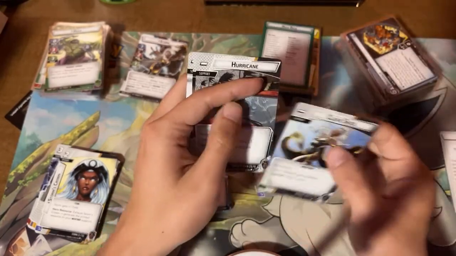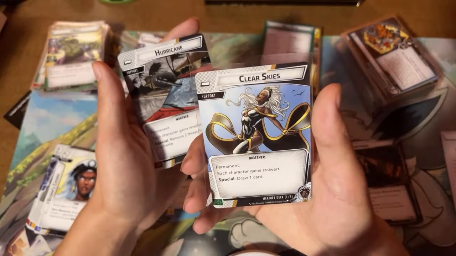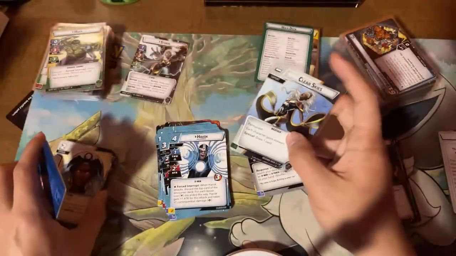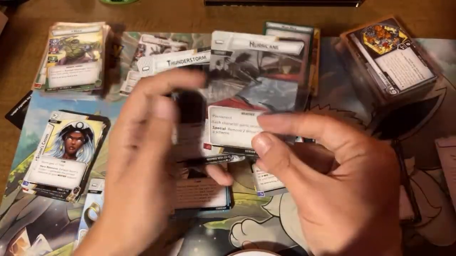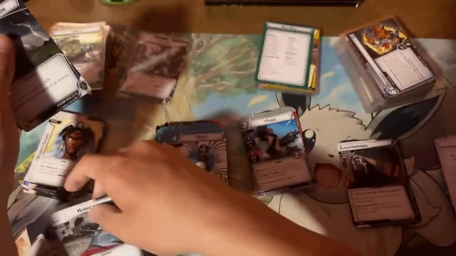Oh, what's her name? Spectrum. So Clear Skies. They're all permanent weather. Each character gains stalwart. Special is draw a card. Okay. Hurricane: each character gains retaliate. Special: remove 2 threat from a scheme.